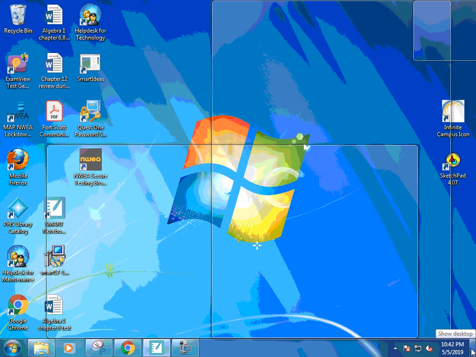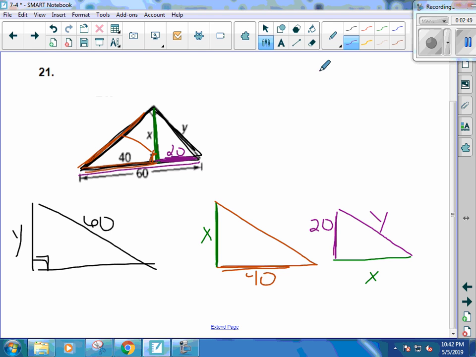And once I've got them set up, like in a horizontal row, then I can just start matching up sides. And it's kind of cool what happens. So let's do the x's first. Okay. So if you'll notice, these two both contain the x. So these are the 2 triangles that I'm going to compare.